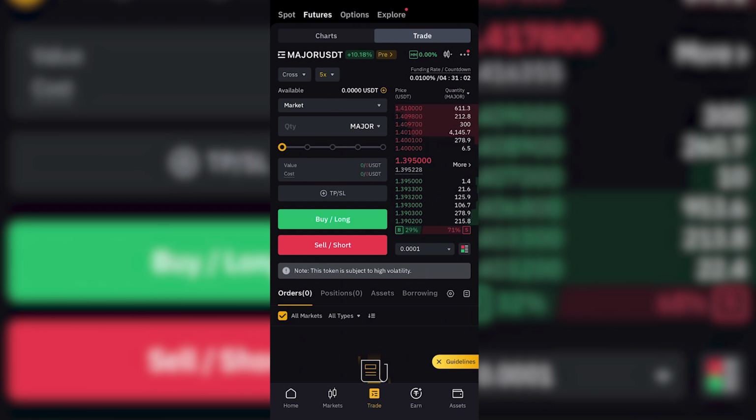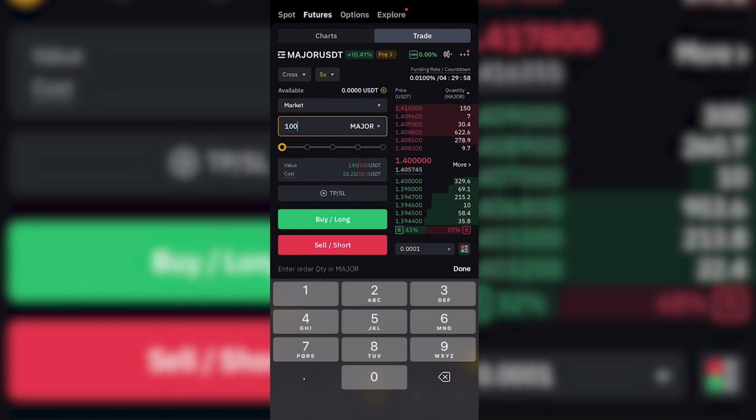And the second thing you need to do, guys, is selecting the quantity of Major which you want to sell here on Bybit. So it's left for you, either you want to sell, let's say, 25%, 45%. You can see I am just dragging this to a point where I want. This is 75%, and if I want to sell everything here, I will just drag it to the very end. You can also use this to input the quantity which you want to sell, let's say for example 100. And that is the second step.